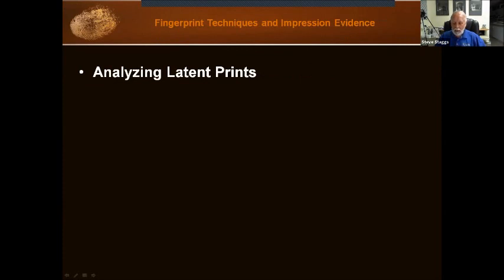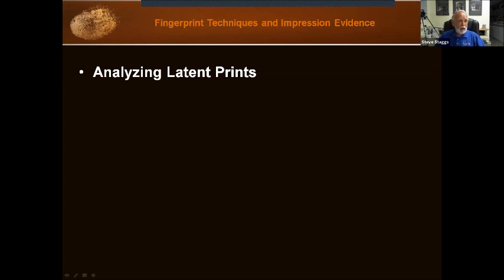We're going to talk about analyzing latent prints. We're in the topic of comparisons, so I would say this is where you get down to the actual comparison, but let's take a look. The first step when examining a latent print is to determine if it's of value or not. So in the ACE-V, we've already learned that's the analysis step. This term refers to the print being of sufficient clarity and containing a sufficient number of points to allow it to be compared against the corresponding area in a known print and to positively determine if it was or was not made by the same finger.